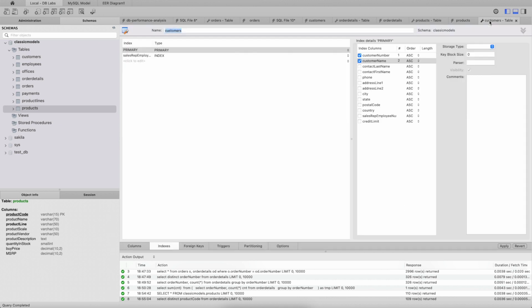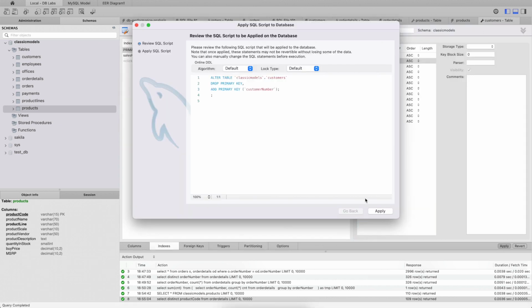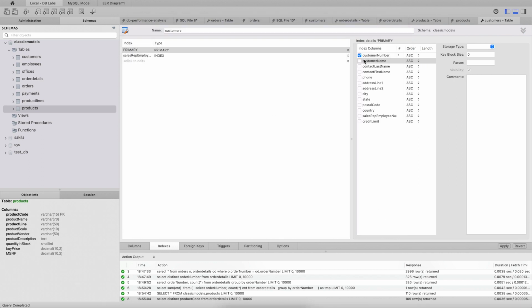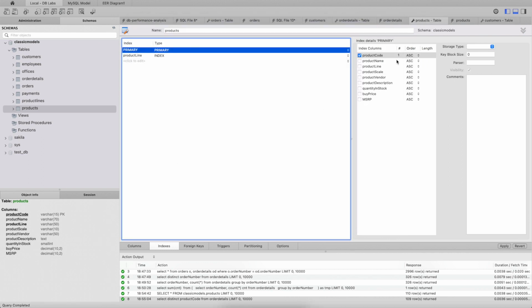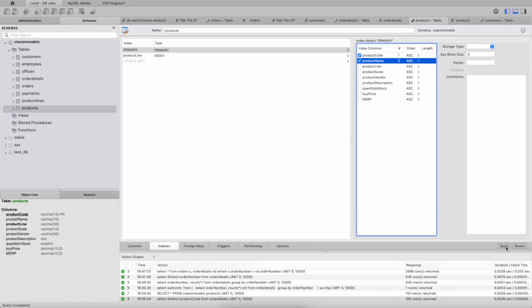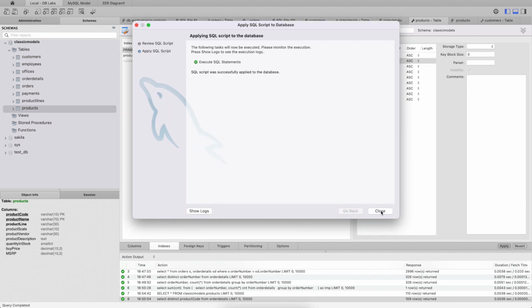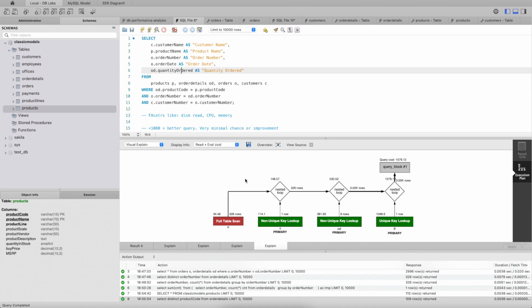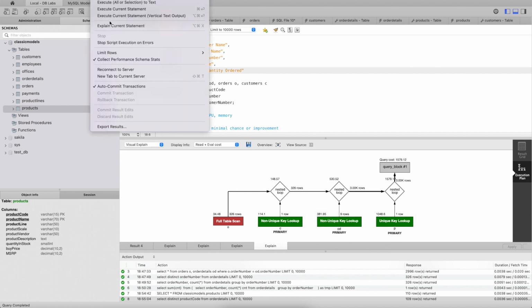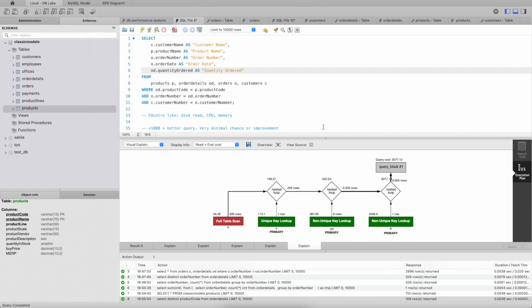Same thing again if you revert this. So let's revert this and make the changes on the product table. I'll say product code and product name. I'll apply this change, and now if I rerun this, I'll be expecting the output like this: this should change from non-unique key to unique key, and this should change from unique key to non-unique key. So let's rerun this. See, right? And this is what we were expecting.